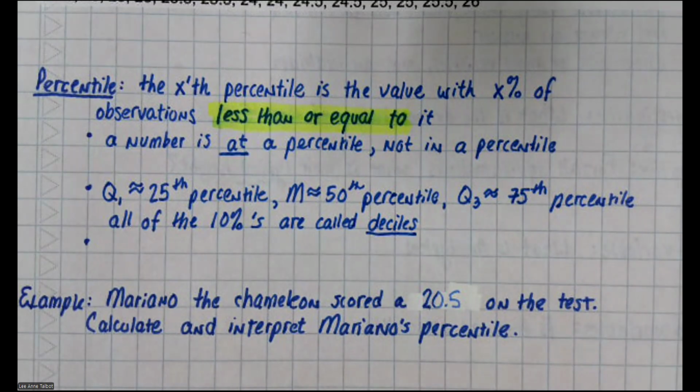The only time I've ever seen deciles being used is in something like an AP Psych application. Some IQ tests and things report your scores in deciles. I've seen elementary school standardized testing being reported in deciles, so you're between 80 and 90, between 70 and 80, something like that. I don't know that I've seen it in this class too much, but just so you're educated and know what you're looking at.